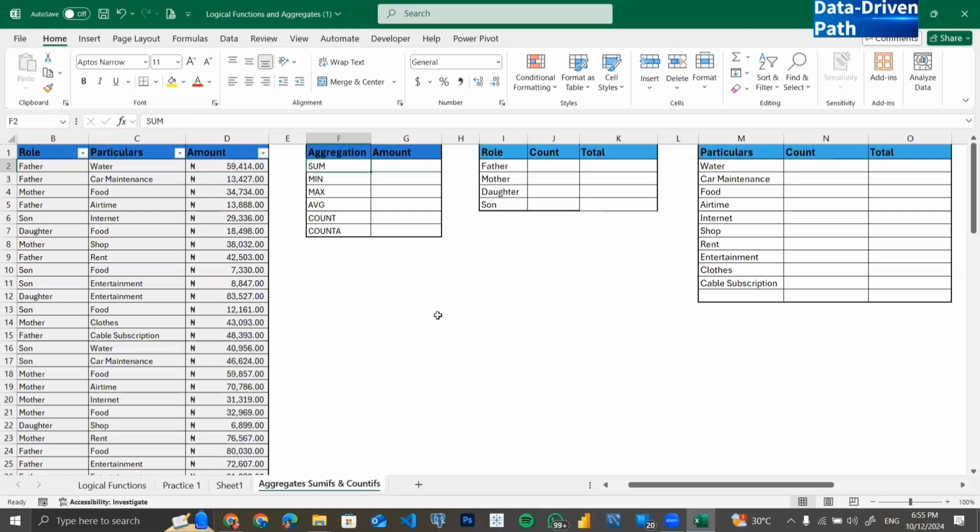If the aggregate I use is average, it would sum up, then divide by the number of values. It is also an aggregation function because it looks at a combination of numbers and returns just one number.